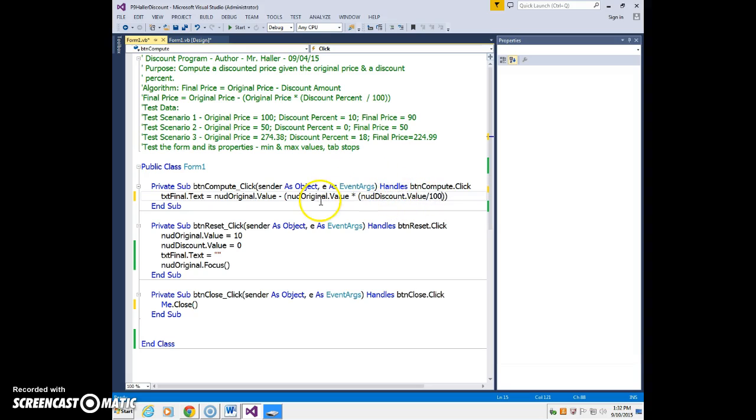So if I do that, I don't have any blue squiggly lines, so I know everything seems to be typed correctly, and I have to make sure I have the right number of parentheses. If I have left parentheses, I need a matching number of right parentheses, which I have. So now I'm going to hit the Save button.